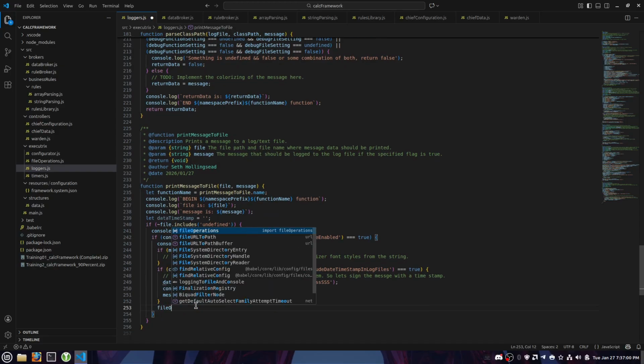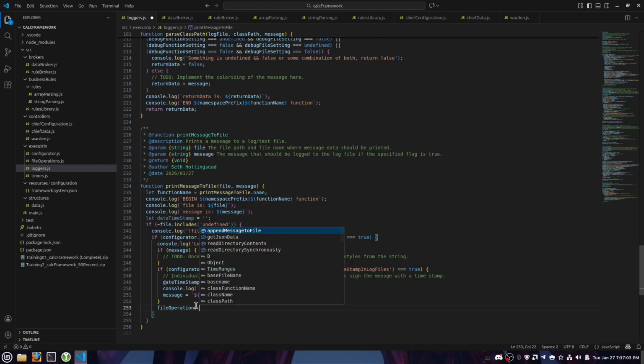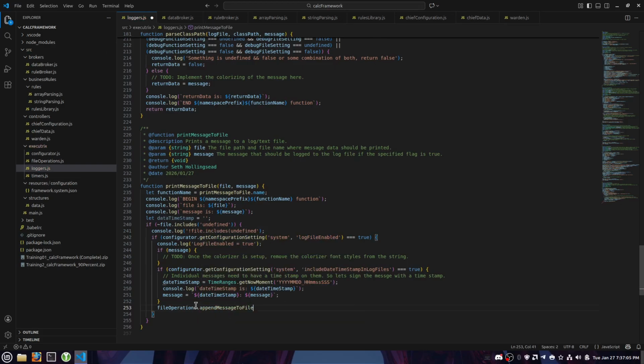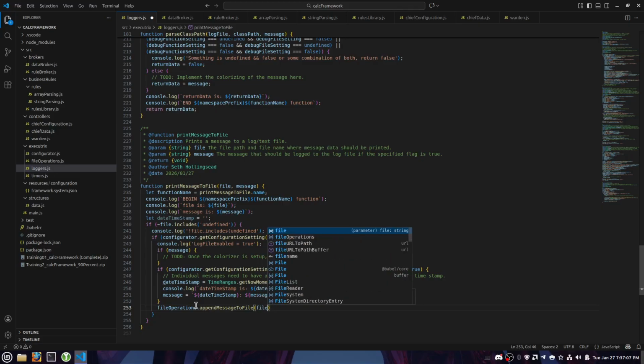And fileOperations.appendMessageToFile, which we implemented, with file and message. Okay.